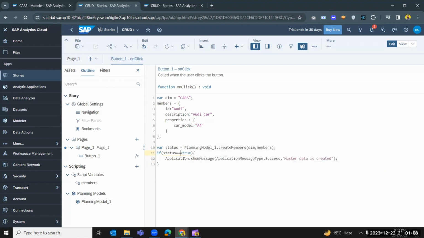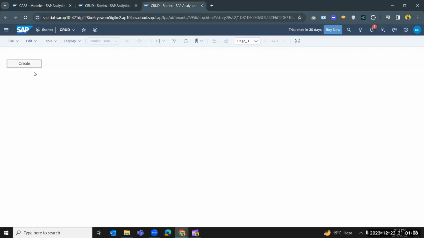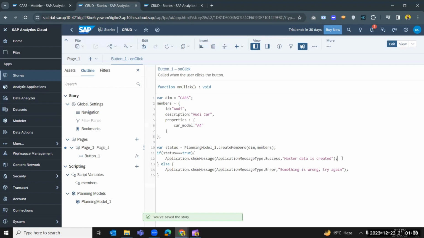Okay, and in else you can give some error message, application dot show message, type is error, and something is wrong, try again. Okay, so now when I click on this button, it will show me this message, master data is created.